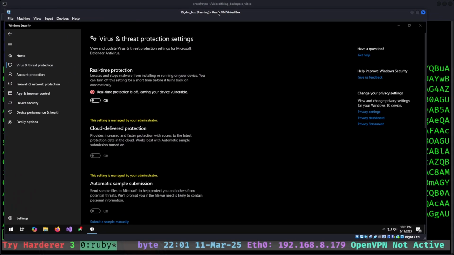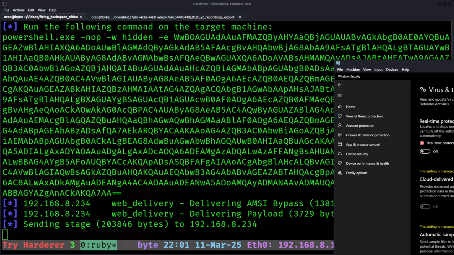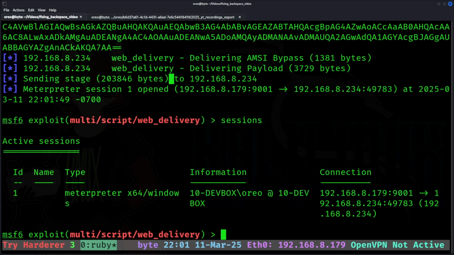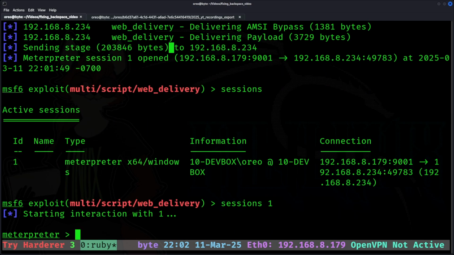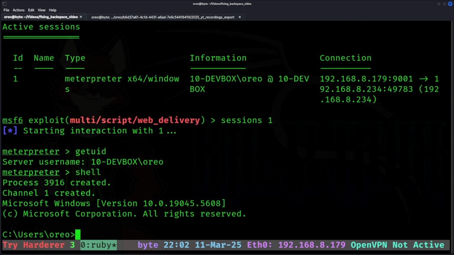Going to our Windows box, I have Windows Defender turned off because that's not part of the scope of this video. Open up a CMD prompt, run it, and get our meterpreter session. All right, so the session in question doesn't have this issue. If I type a bunch of stuff and hit backspace, there's no problem. However, if I type the shell command, if I type a bunch of garbage and try to backspace, I get the special character.